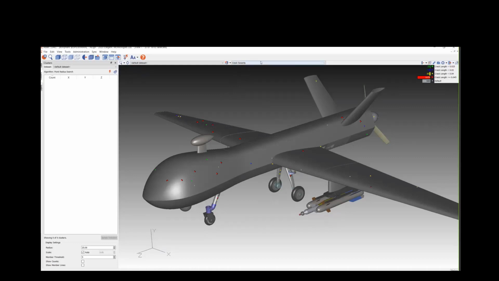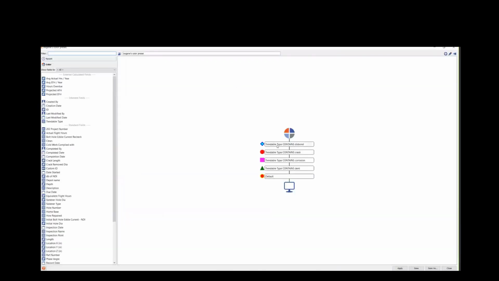Like I mentioned previously, I can edit these color presets to be basically anything. This one is a color preset based off of damage type or record type. So I could quickly go through and see which records are which by looking at this one. And then to edit them, I choose one here and click on edit this color preset. Here I've configured which trendable type or which record type each of these colors stands for. I can change the name, and I can make this public or private.